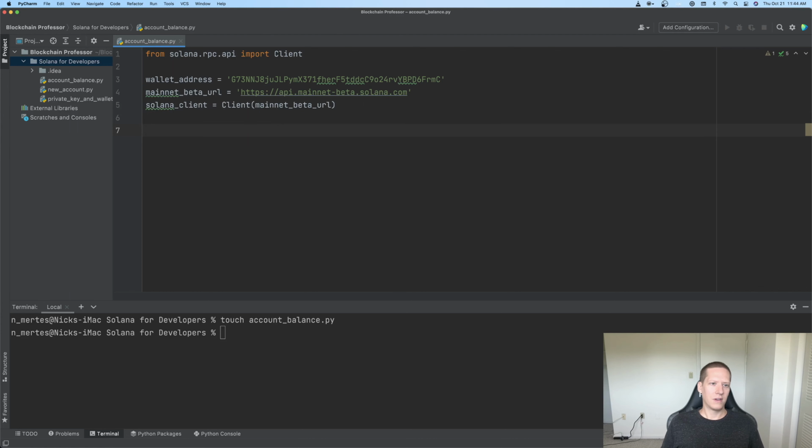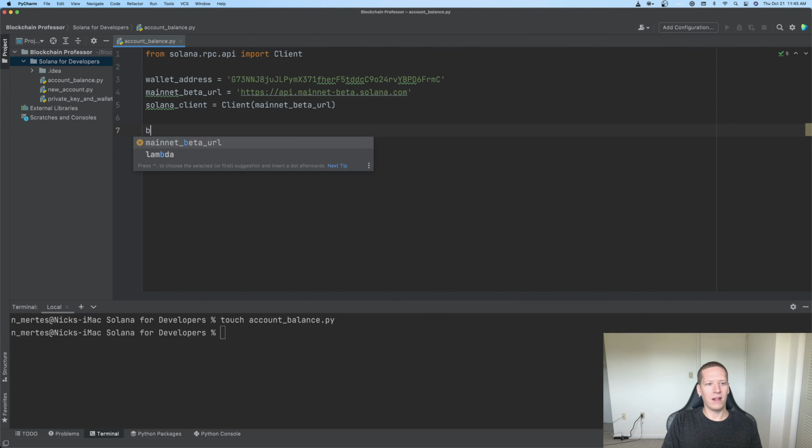And so this client object is going to have a variety of different methods which you can use to easily interface with the Solana RPC API. The method we're interested in this video is the get_balance method.